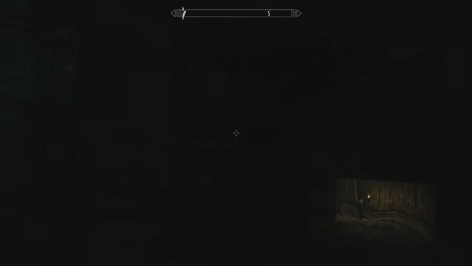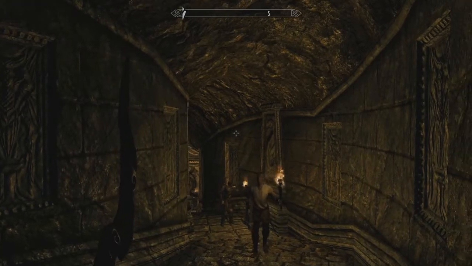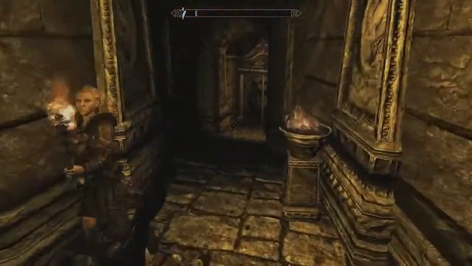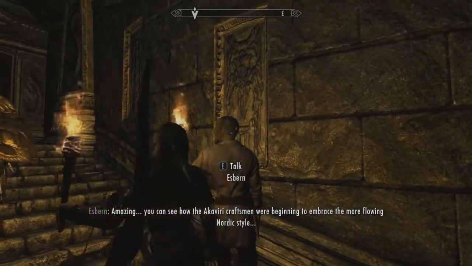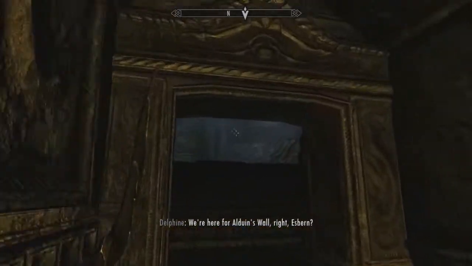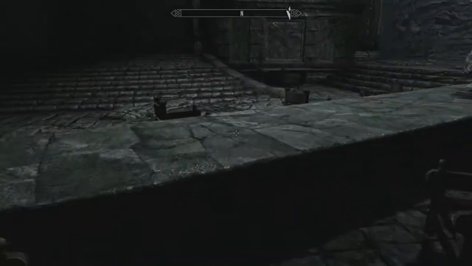I wish they would hurry up. Or maybe they're waiting for me. No, they're lighting these things. Don't know what to call them. The Akaviri craftsmen were beginning to embrace the more flowing Nordic style. We're here for Alduin's wall, right, Esbern? Yes, so hurry up. Here it is. Let's see what's up ahead.